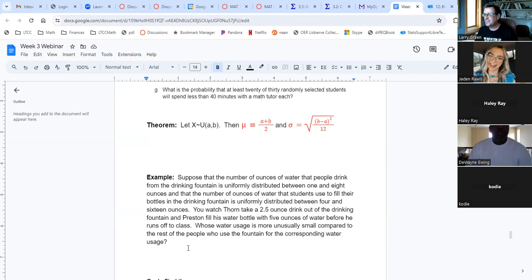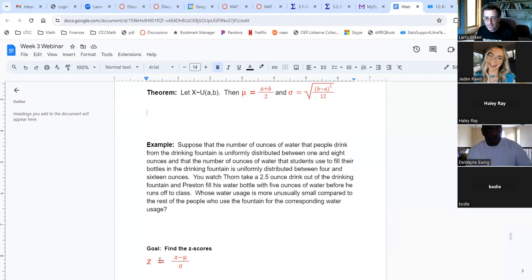2 standard deviations. So let me give you the way we talk about it, the z-score. Do you remember the z-score? Okay, so that's what happened. So what we need to do is find the z-score for Thorne and the z-score for Preston. And who's got a z-score farther from 0? Does that make sense?